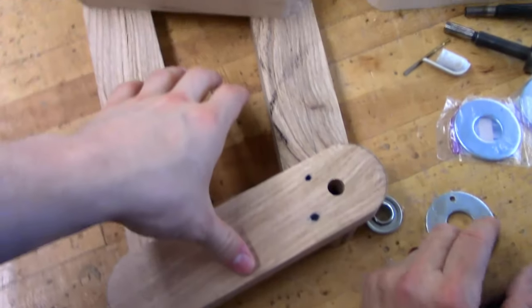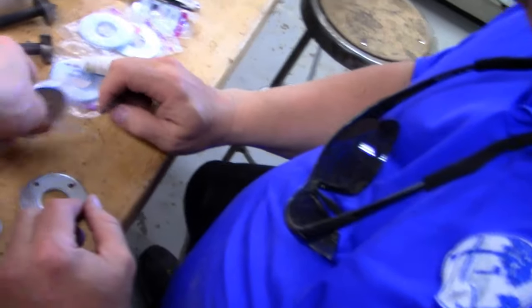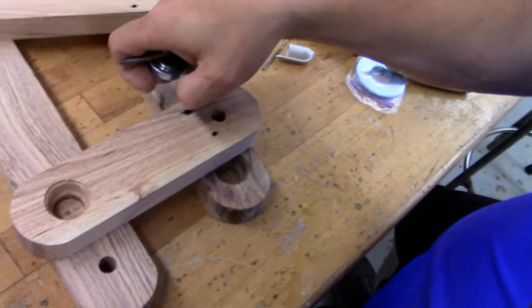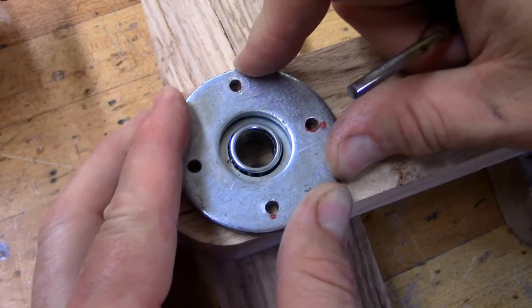So now that we got all these pieces cut out just for our footstool, we're gonna go and drill out the holes on these mega washers that we got. This is what's gonna hold the bearing in place. When we stick this down in here, we wanna be able to clamp it down in there so it doesn't move.